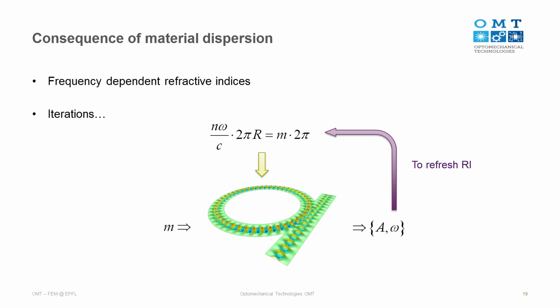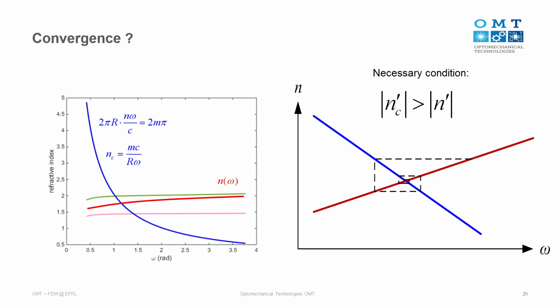And since you are going to the problem of iterations, one very clear question is whether your iterations will be convergent or divergent. So here we just quickly show in which case you would have the convergence. So we know right now you're actually trying to find the cross point, because one side is the frequency-dependent refractive index, n omega. The other side, this blue curve, is defined by the boundary condition of your cavity. This is the boundary condition, and then you will find the index as a function of frequency.